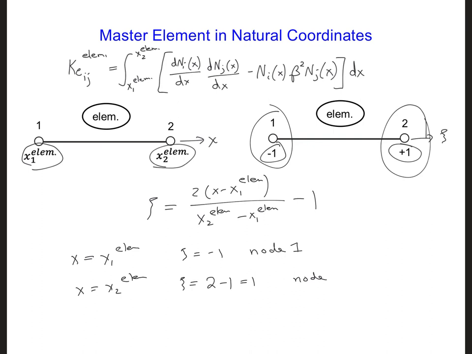So using this as a starting point, we have a relationship between x and psi. See if you can convert this expression, which I've written here on the top of the screen, and it's also on the previous slide. See if you can convert this expression for the ke coefficient so that you can write it instead of x, in terms of x coordinates here, see if you can write it in terms of psi coordinates. So you'll need to convert dx to dpsi and so forth.